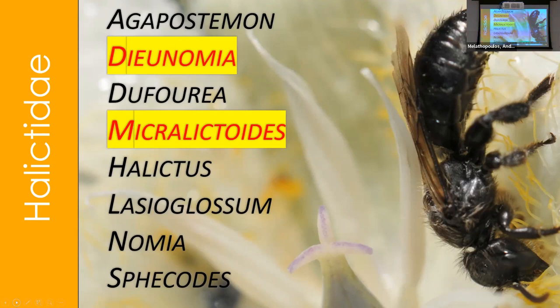So Micralictoides are panurgines like Perdita. They're all floral specialists, and our Micralictoides is a tiny little thing that's specialized on California poppy. Whoa. And what a weird thing to be specialized on, because California poppies don't have nectar. And so although they're a specialist at collecting the pollen from the poppies, of course, they're obligated to seek nectar elsewhere. And so that's kind of cool. And that relationship actually is not that uncommon. As I've discovered, there are many poppy specialists in the Southwest where we have much higher poppy richness. And we have another poppy specialist bee, Calliopsis obscurella, that's known from the east side from about Bend down south to the border of California. And it's another California poppy specialist. So that's interesting.